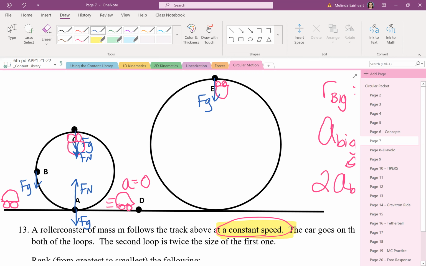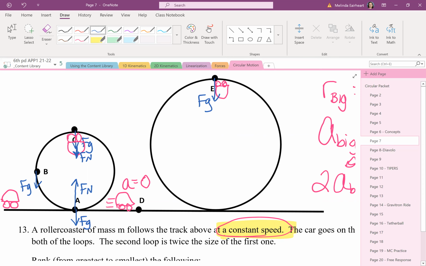So it depends on your speed. Question is, do you need normal force at the top? If you're at that minimum speed, special case, like we did last time, water in the bucket, all that, weightless, there wouldn't be any normal force. But you could have some. It depends on the speed. And so we're just going to assume we're not at that special minimum speed right now. Okay. But yeah, it could reduce to 0.